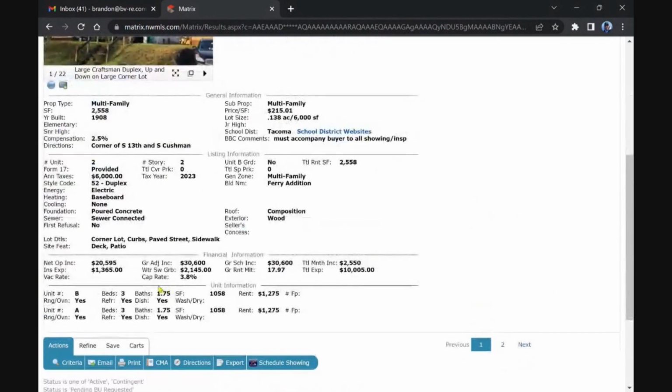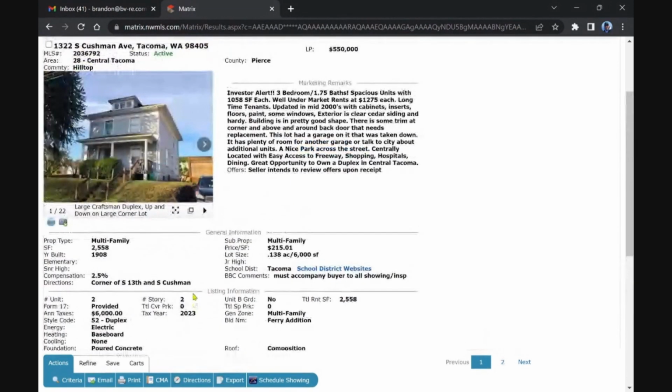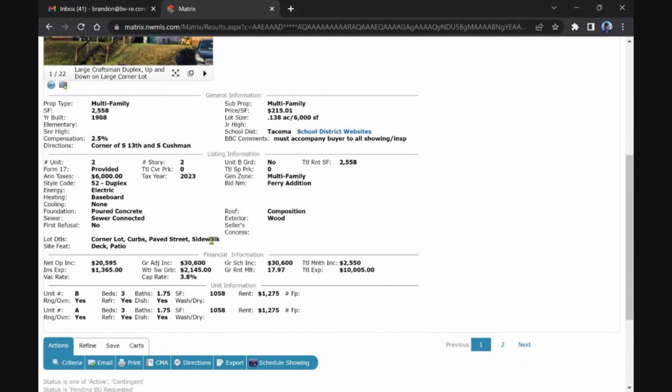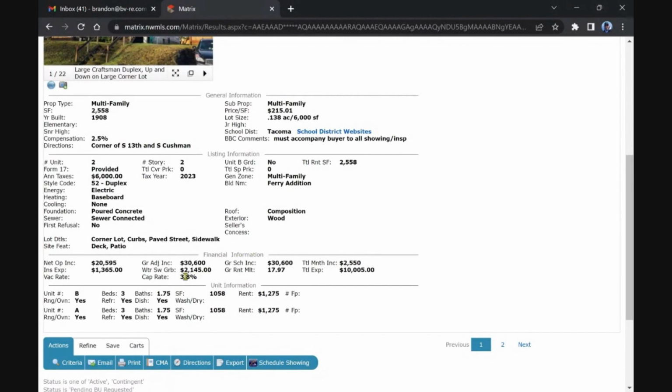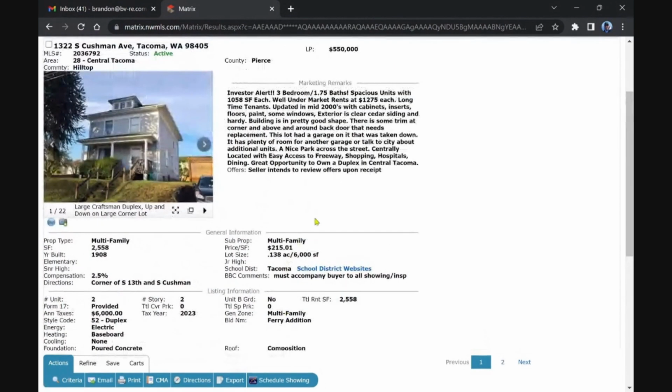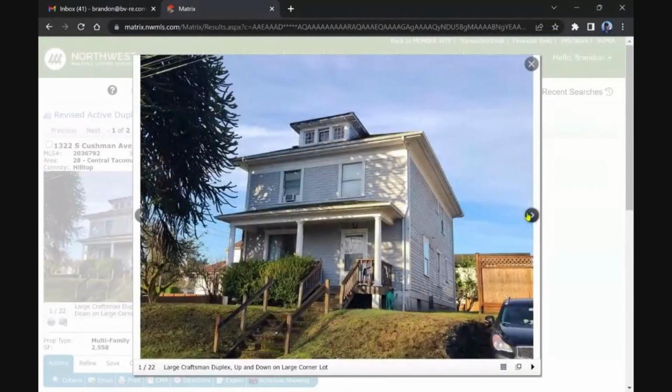It's in south central kind of Tacoma. Three bed, 1¾ bath up, 3¼ bath down. Those rents are not very good for that property. See, most sellers, they really should try and get the rents up before they list. They'll have much better chances when buyers see the 3.8. It scares, even though, you know, cap rate is one of many metrics you should be looking at, not the only metric. And especially for four units or less, it doesn't really apply. But anyway, 1275 is dirt cheap for three beds, 1¾ bath, unless these are just trash. But I don't recall them being in poor condition.